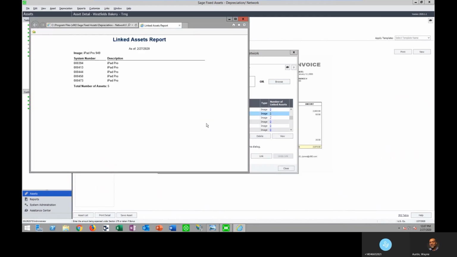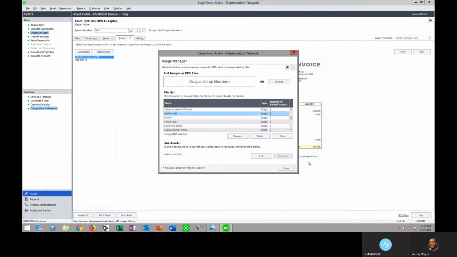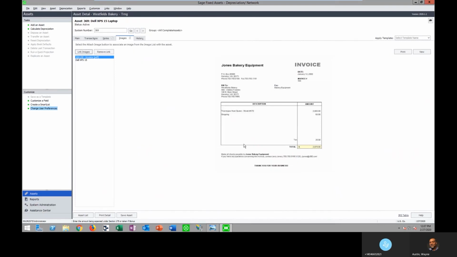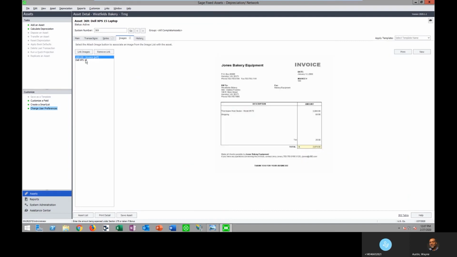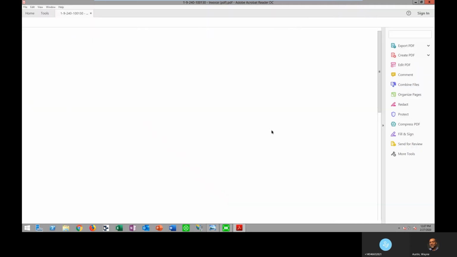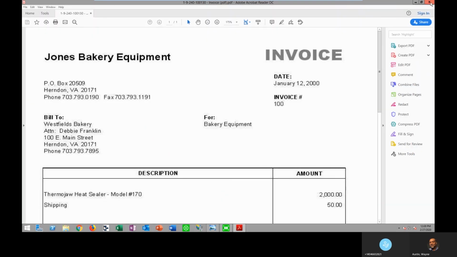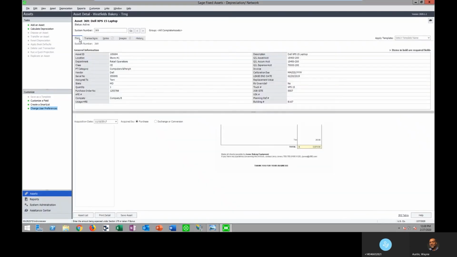So for example, if I ordered multiple iPads on a single invoice, I can easily link that invoice to all of those assets. In this particular asset, I have an image attached as well as an invoice, both attached. You can view or print either the image or invoice quite easily in the solution.